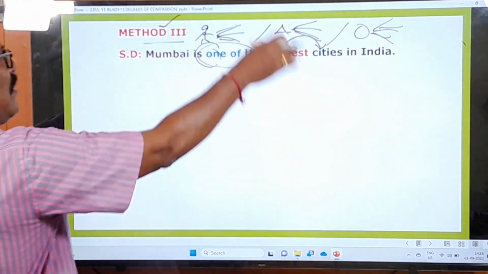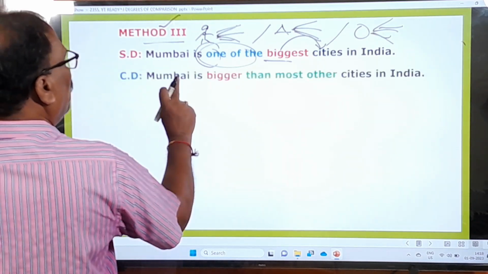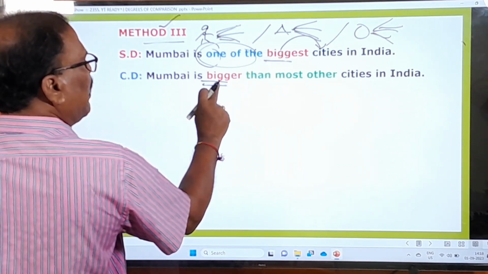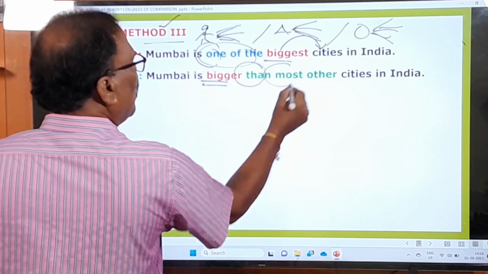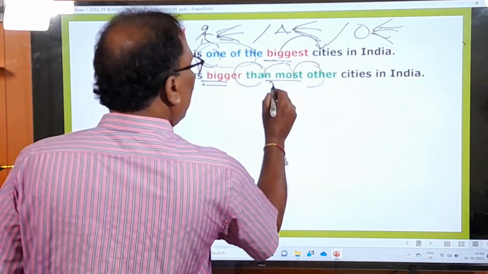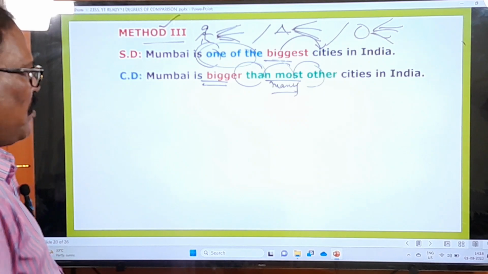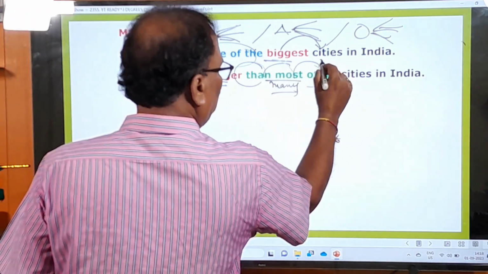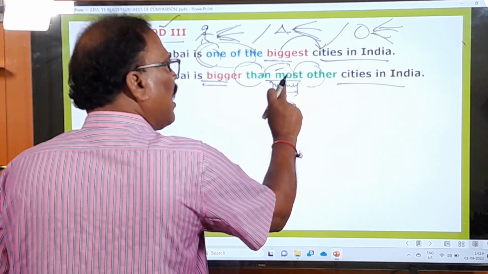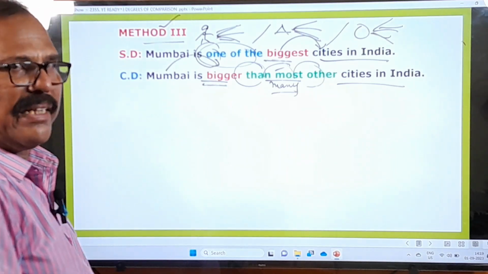From back, Indialoని అత్యంత పెద్ద నగరాలలో ముంబై ఒకటి. That's the Telugu meaning of that. And now let us change it into comparative degree. Mumbai is bigger than. One of the is dropped here in the comparative degree. Biggest is turned into bigger, comparative degree. And immediately after that, you have to write than most other. You can also write than many other. Any one of them you can. After that, the remaining part of the sentence: cities in India. The same thing should be written there. Telugu meaning, Indialoni చాలా ఇతర నగరాల కంటే ముంబై మరింత పెద్దనైనది. That's the Telugu meaning.